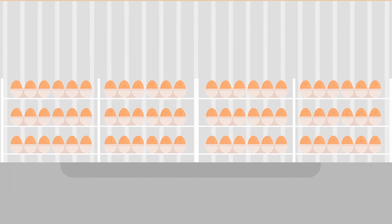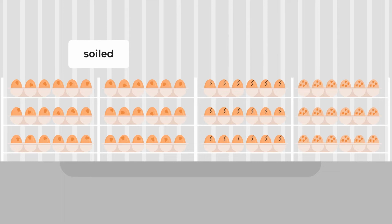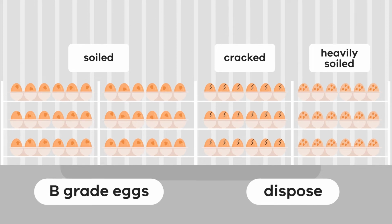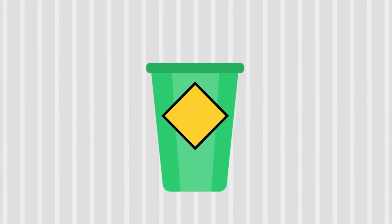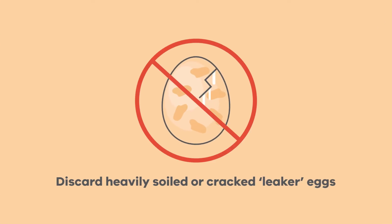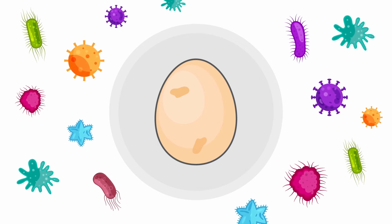On collection, sort clean or lightly marked eggs into first A-grade eggs. Sort soiled eggs which can be washed into B-grade eggs, and dispose of any heavily soiled and cracked reject eggs. Separate dirty or cracked eggs into another container for cleaning or disposal. Place dirty eggs through a suitable cleaning process and discard heavily soiled and cracked leaker eggs. If eggs are not cleaned properly, bacteria can be introduced into the egg and increase the risk of contamination.